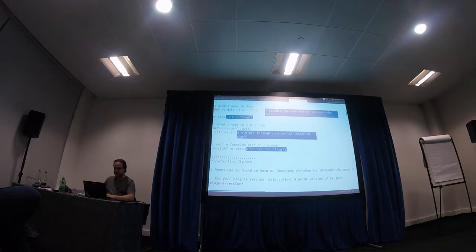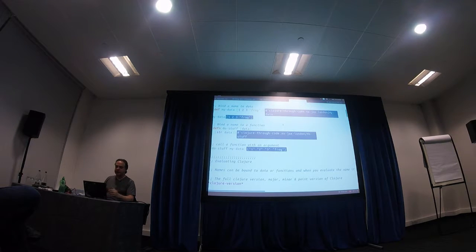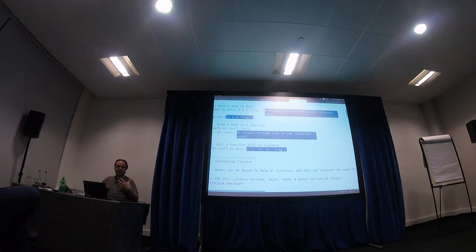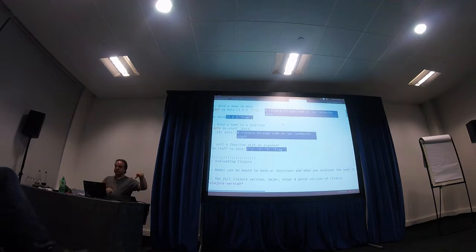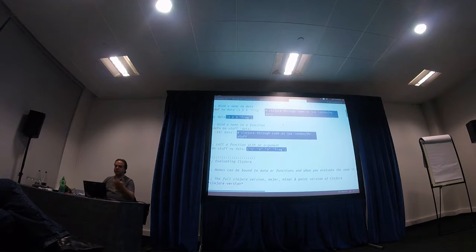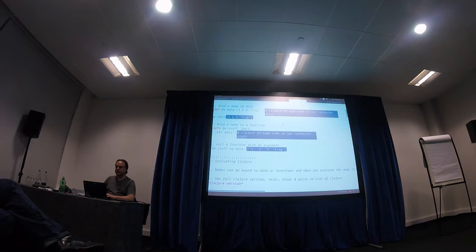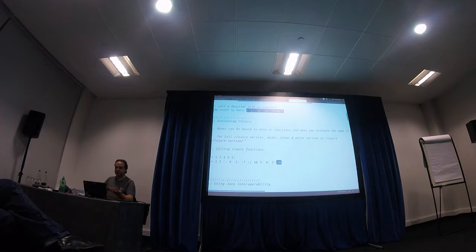A vector is like an array — an indexed data structure. You can call my-data 0, my-data 1, my-data 2. Whereas a list is just a linked list — you add to the front and have linear lookup times, which isn't the most efficient. So if you've got a big number and need to find the one in the middle, you use a vector. Maps are great for key-value pairs.